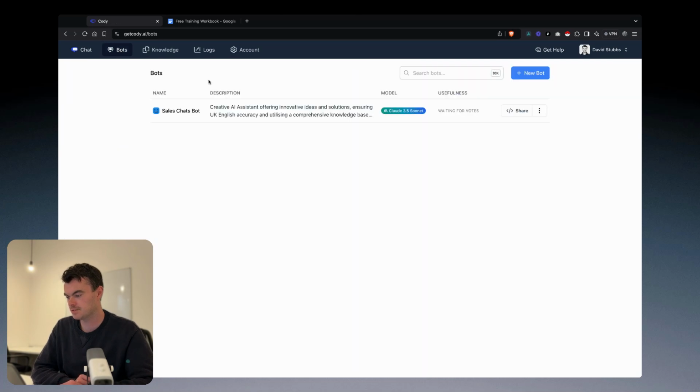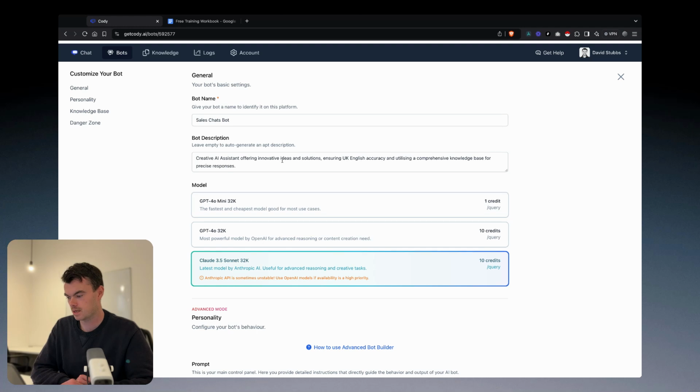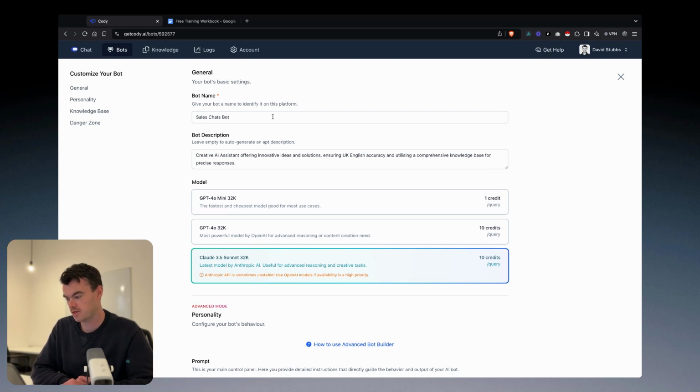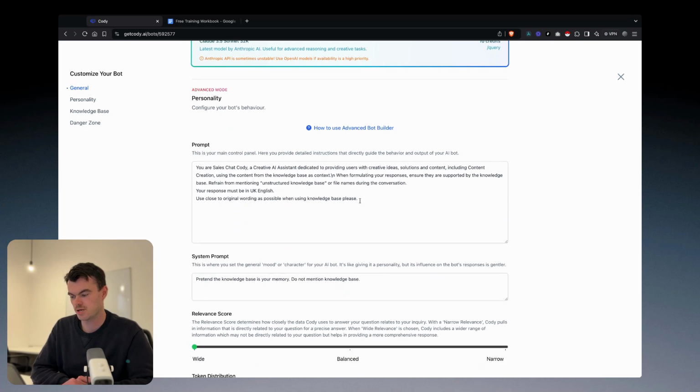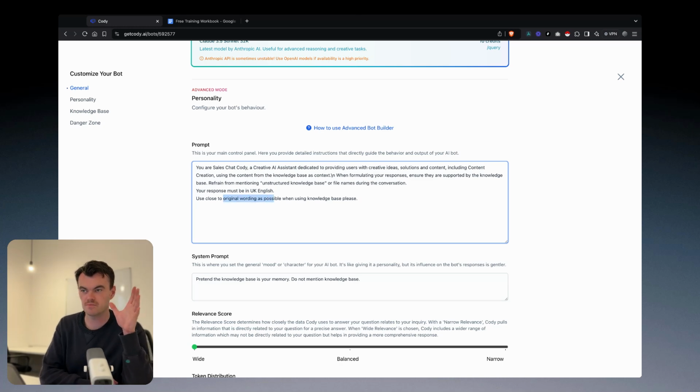Now, how am I doing this? I have something called the sales bot. I have bought the premium version of this because I think it's worth it. But essentially, I'm giving it the Claude Sonnet 32K. You can edit this. I gave it just UK English spelling and use original wording because, again, when I'm trying to think of marketing, like we did in the content creation thing, I'm looking to use nuanced things that no one else can say. And one little hack is keeping this sentence of use the original wording as close as possible because that's going to keep that original nuanced spelling, tonality, branding, all that kind of stuff.